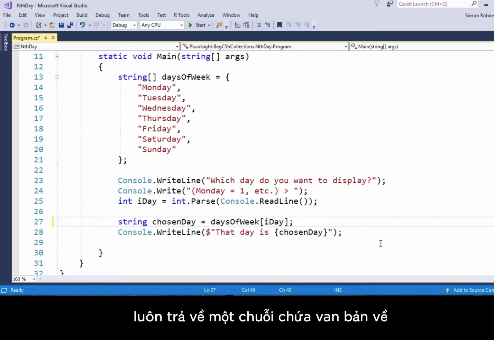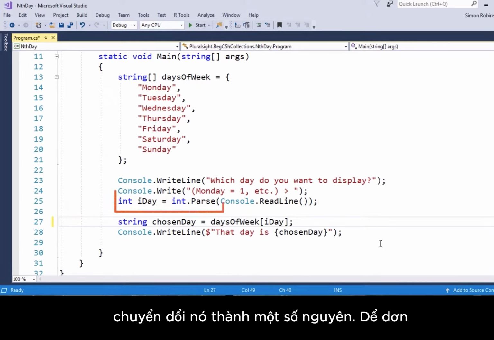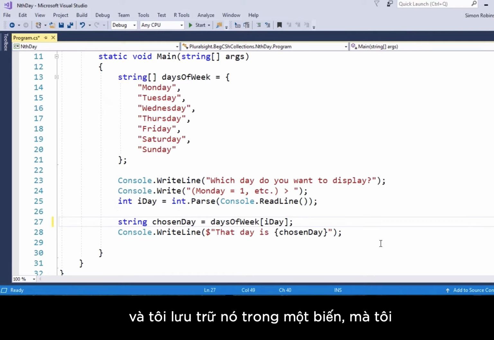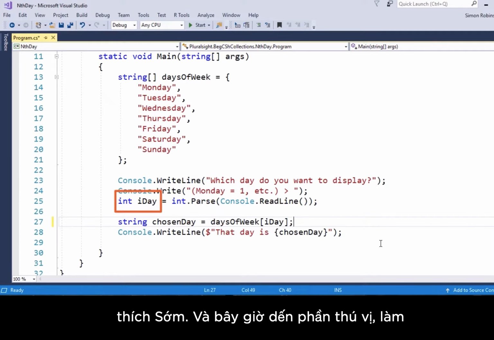Console.ReadLine always returns a string containing the text of what the user has typed in, so we convert that to an integer. For simplicity here, I'm not doing any error checking, I'm just trusting that the user really did type in an integer. And I store it in a variable which I'm calling iDay for reasons that I'll explain soon.